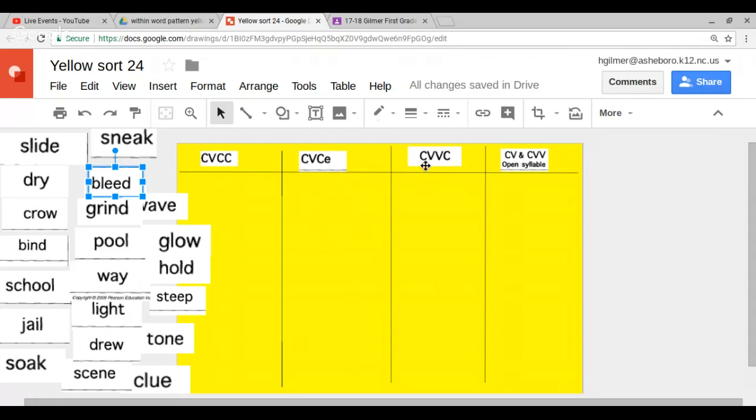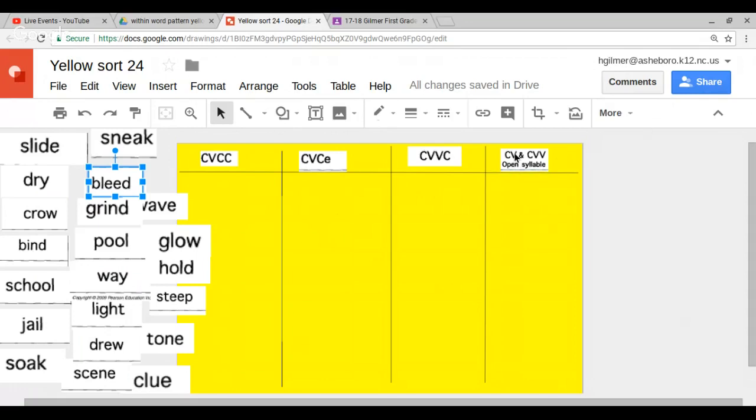Then we also have consonant, vowel, vowel, consonant. So we're going to have 2 vowels in the middle of this word. And just to recap that if you have a consonant at the end of a word, and even if it's this bossy E category, when the vowel sound is the last sound you say at the end of the word, it is a closed syllable. And if you remember back at the beginning of this video, we talked about how open syllables go on forever and you are the one that decides to make it stop, and then closed vowels are the consonant makes that word end, it stops it.